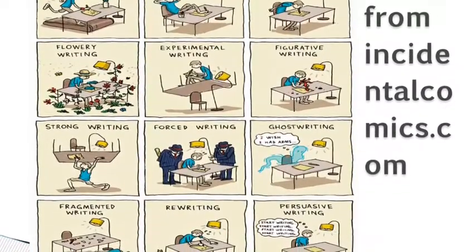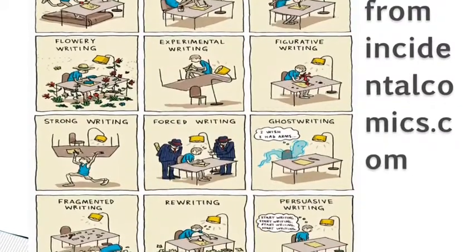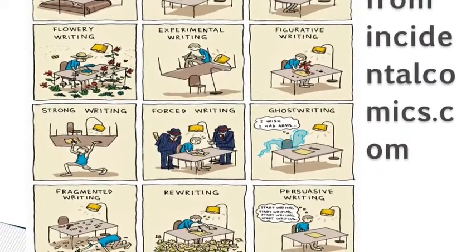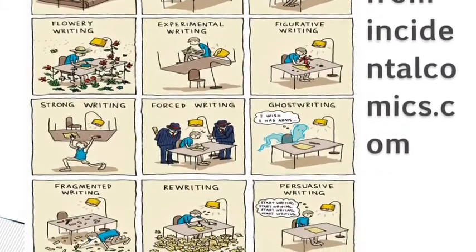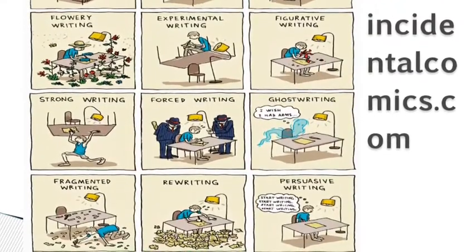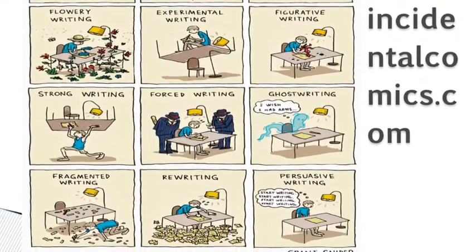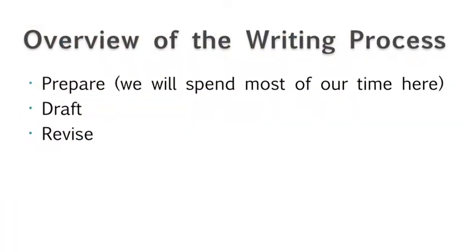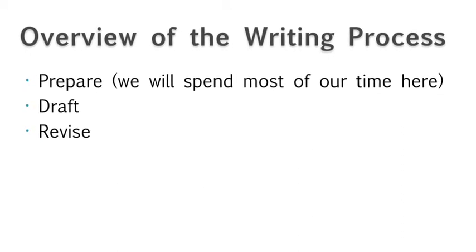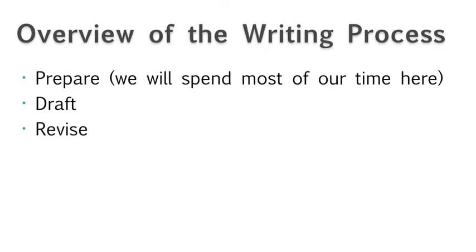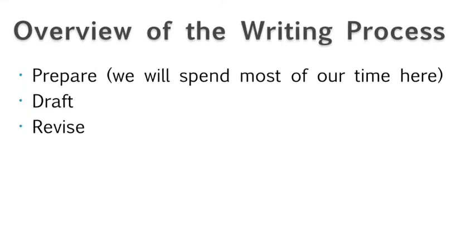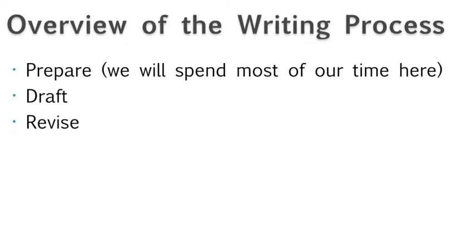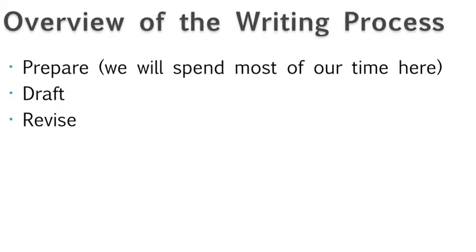The second video will concentrate on making certain that you understand all the requirements for an assignment and where and how to get that information and use it to your advantage. The third video focuses on creating an outline for the writing assignment, one of the most useful tools you will ever have for college writing. There are 3 steps to the writing process: prepare, which is getting ready to write; draft, which is doing the actual writing itself; and revise, which is going back over the paper that you have written and revamping it. We're going to take a quick look at each in turn.